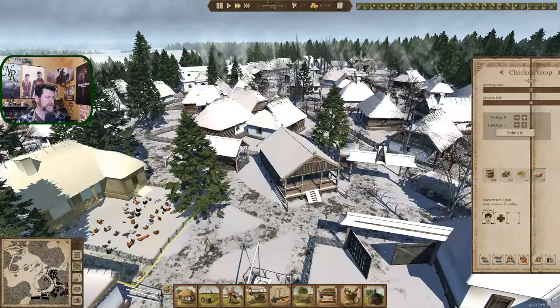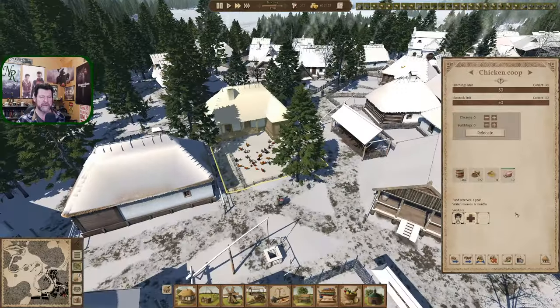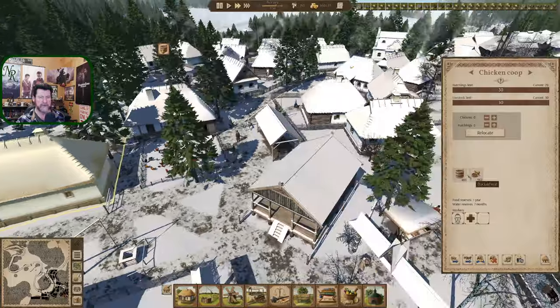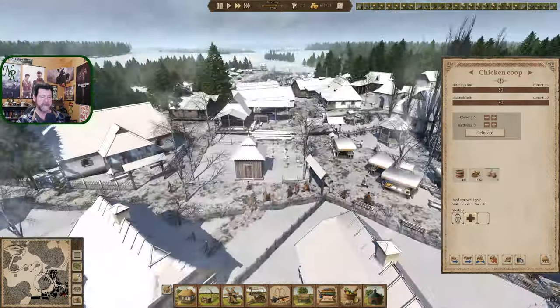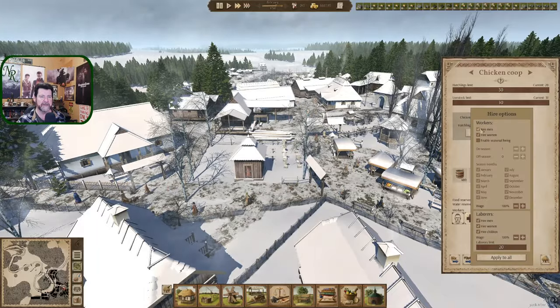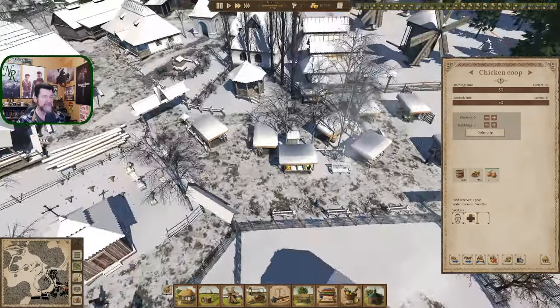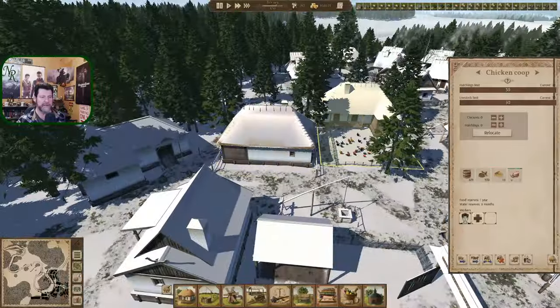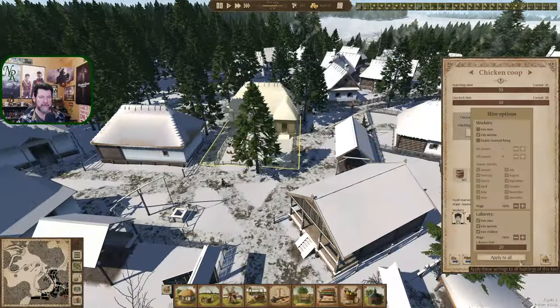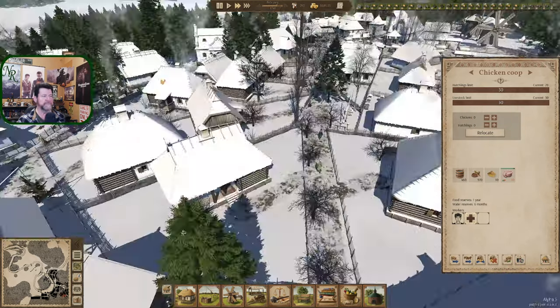How's our chickens doing right now? We're doing good numbers there. And somehow a guy got hired. That is odd. I think I will fix that. Are they all that way? Did that get switched at some point? Right here. Nope, just that one. Interesting.